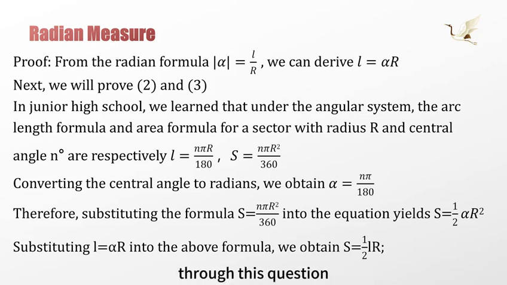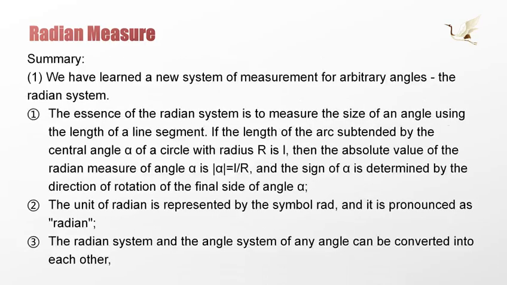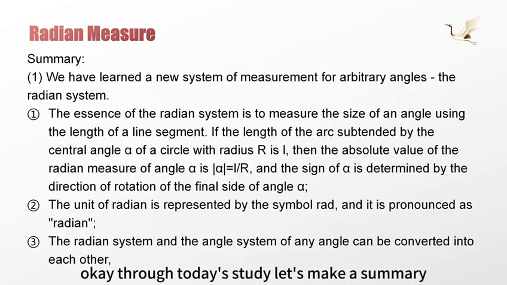Through this question, you can find that the radian formula can greatly simplify the area formula and arc length formula of the sector. In the future study, we will further realize that the introduction of the radian formula brings more convenience to our calculation. Okay, through today's study, let's make a summary.